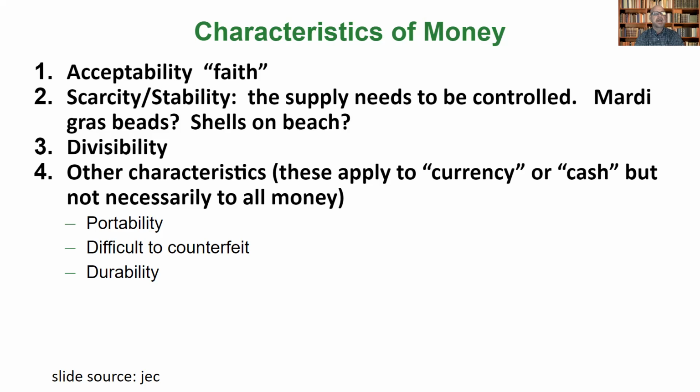But there's an acceptability that everybody's going to accept that money that we have, whatever we decide to use as a medium of exchange. In order for this to have value, it's got to have some scarcity, and that gives it stability. I think your book calls it stability or scarcity. Some people use different terms for this, but the idea is that it's got to be limited. There's got to be a limited supply. You've got to be able to control the supply. So in the United States, the government controls how much money there is in circulation, and that way it keeps its value. We'll be learning about the Fed a little bit later, the Federal Reserve Bank and monetary policy. And really, that's all about the government trying to keep the value of money level and stable, and other things as well, in the economy.